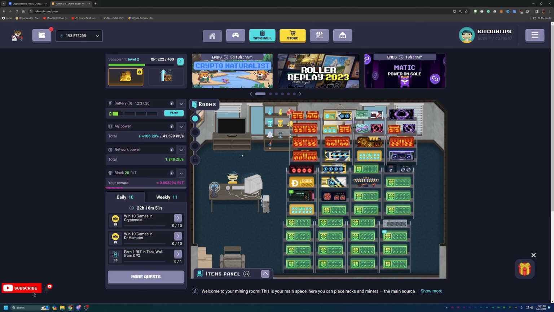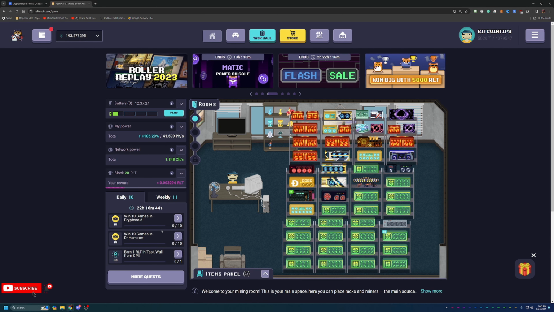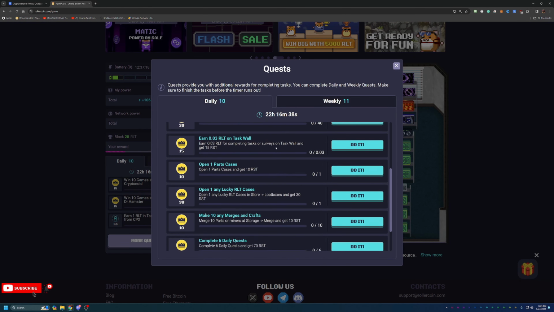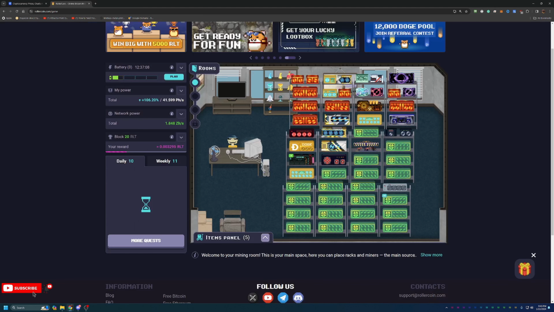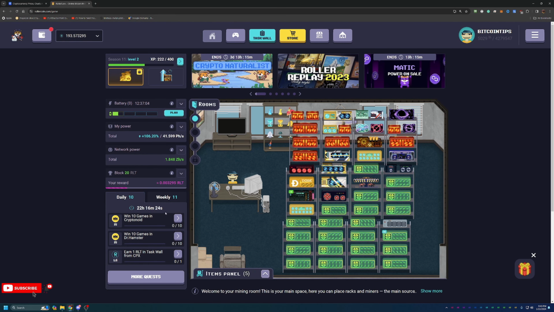There's a ton of other things here. As you can see, there's daily and weekly quests. As you play games, do tasks, things like that, you actually earn more RLT and season tokens, which can be used to buy additional miners. So these are great. This is more of a, as you're using the game as you normally would kind of thing. I wouldn't necessarily call that a strategy, but I do like to mention that as well.